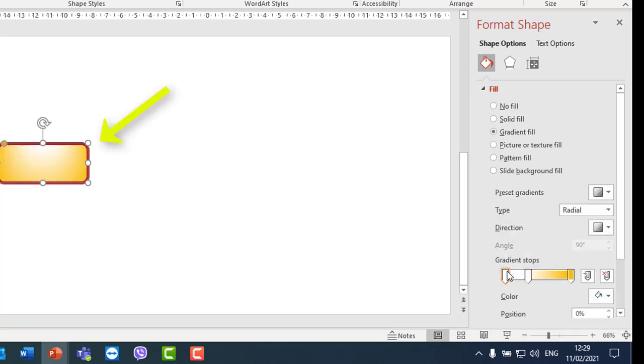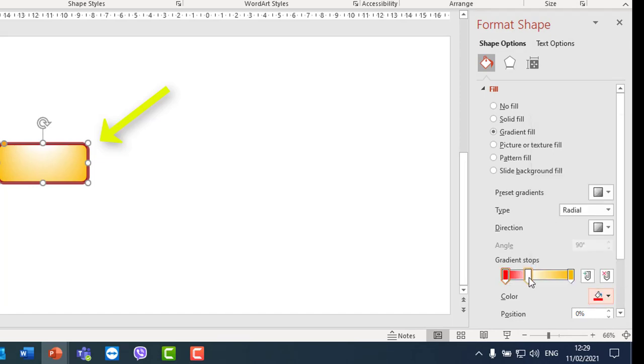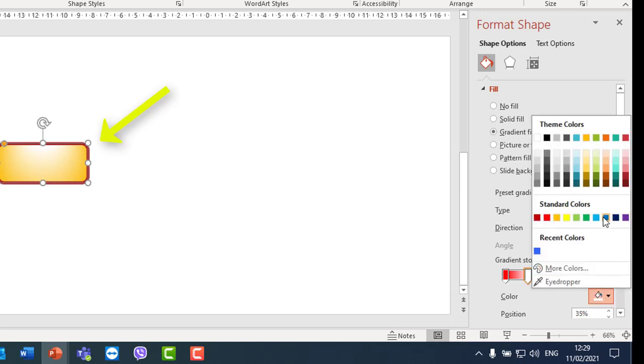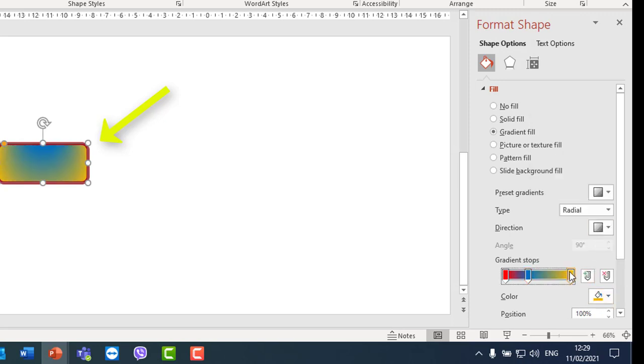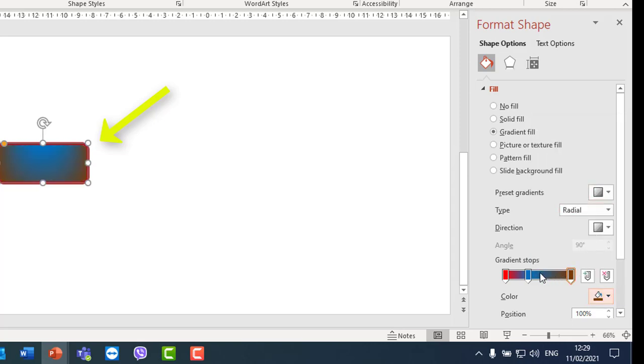Okay, and down here, if I click on this little marker and I change the color of it to red, okay, and I choose the second marker in here and change the color of it to blue, and then choose the third marker here, and then let's just make it really dramatic and we'll go with brown, so you can see it. Okay, and so you can move and watch the picture in front of me. As I move it, you can see it's changing the direction, and you can add in extra markers. So there's all sorts of things.